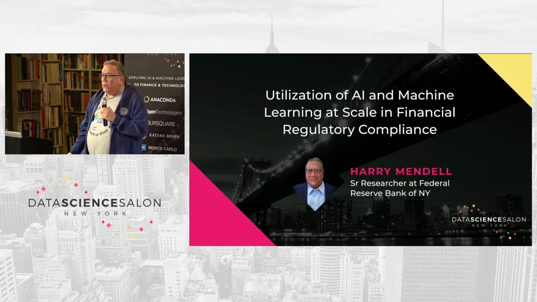So for those of you that don't know what the Federal Reserve does, we're in charge basically of financial stability within the United States and in some cases beyond. And we make sure that the banking system runs smoothly. And since the crash in 2008, we've had more supervision of the banks to make sure that a lot of rules are followed and put into place to make sure that everything runs properly, whether it be checking money laundering or whether it be controlling various risks.